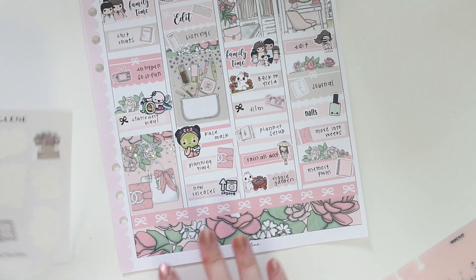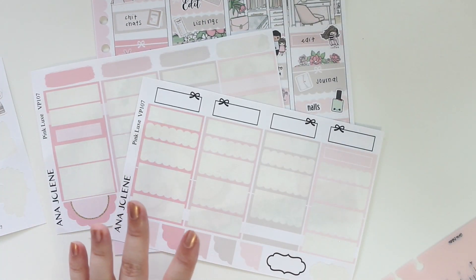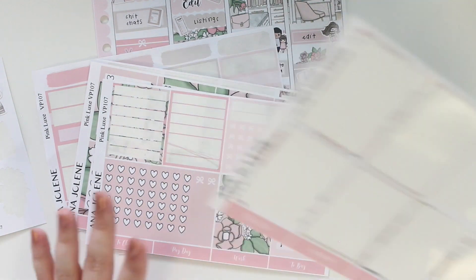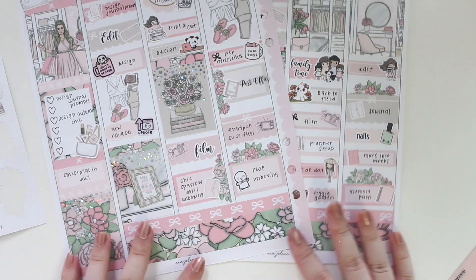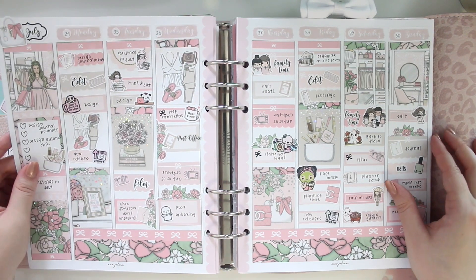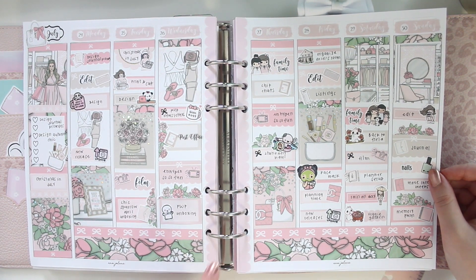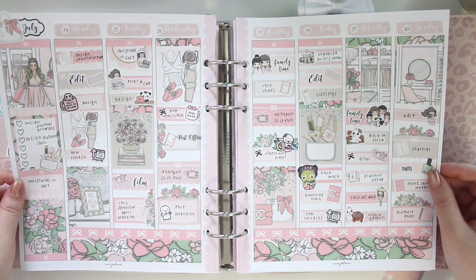There we have it — I didn't use a couple of the deco sheets but I used most of the boxes and most of the page. I may save the remaining ones for my asics but all the full boxes are done. Let's take a look at the spread inside my planner. Here's what the finished spread looks like — there's a lot of pink. The pink scallop of my inserts looks so pretty with this spread; it brings all the scallop and all the pink together.